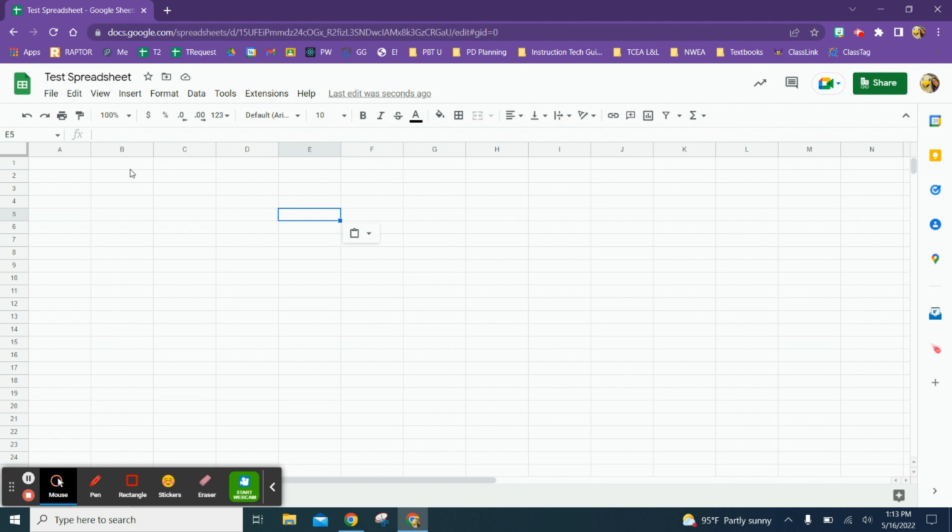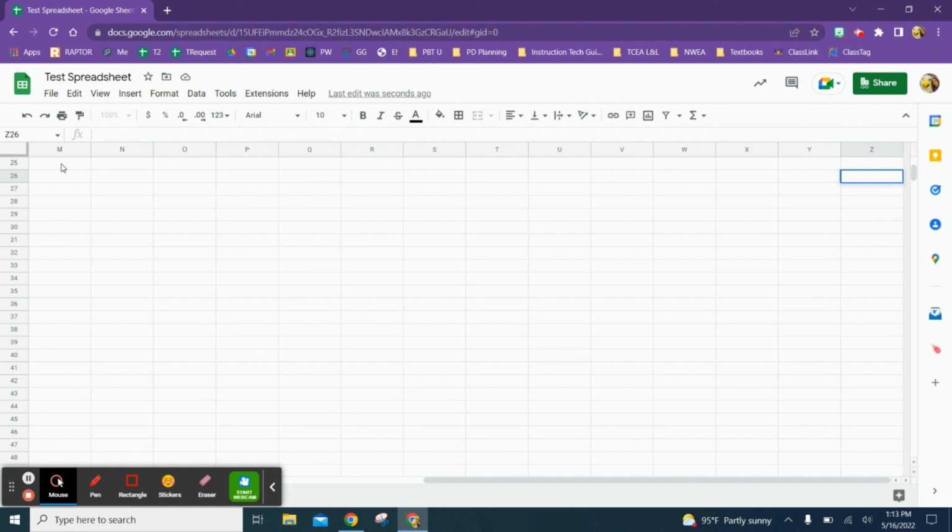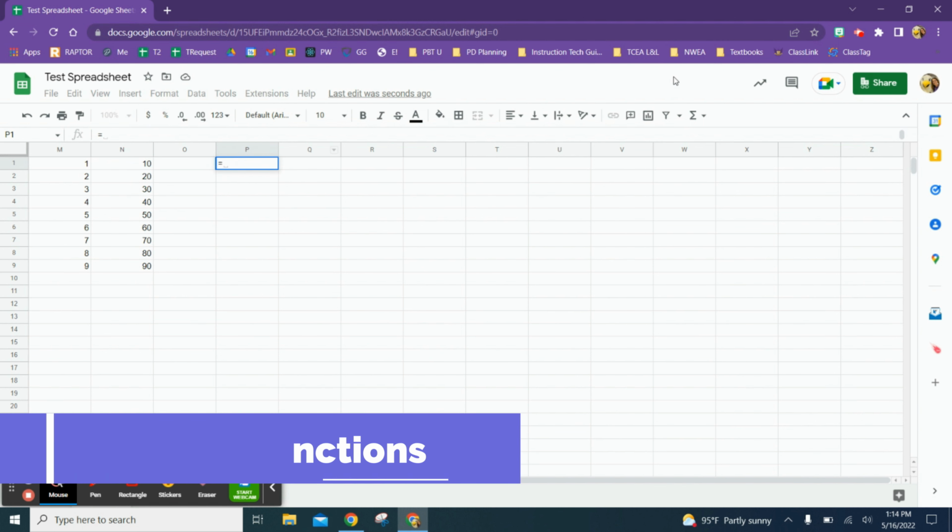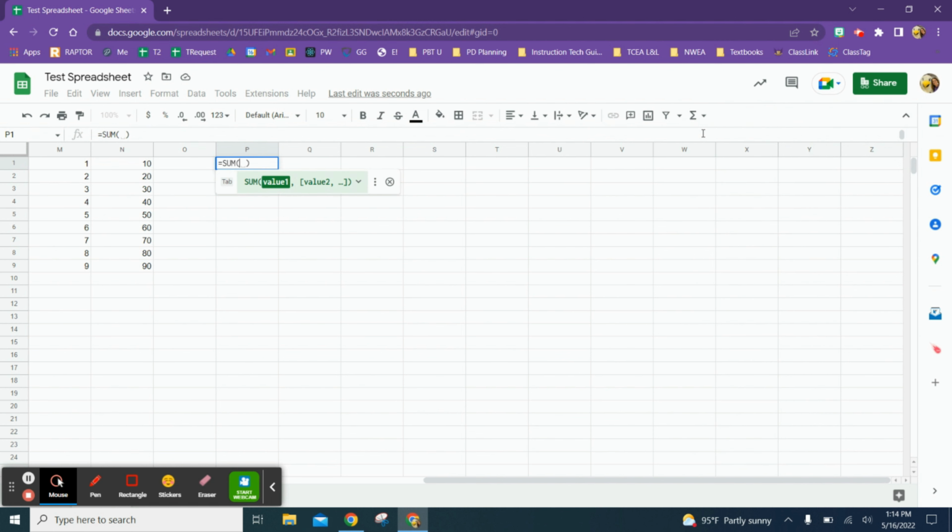So when you're adding content, for example, I've got numbers in one column. Numbers in another column. So if I want to add a function, I can put equals and then choose function and say sum.